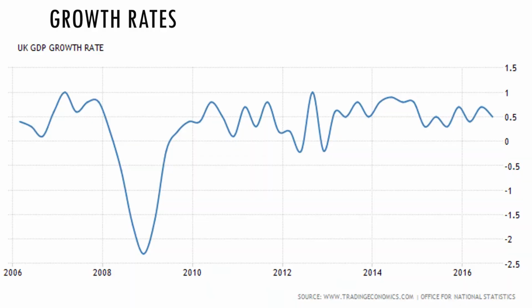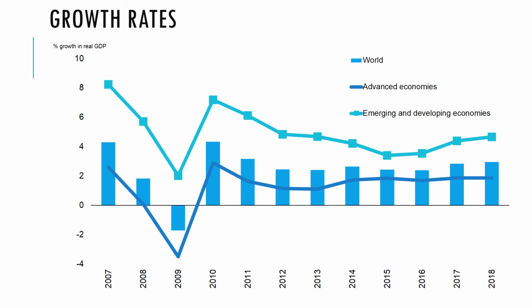Now, what is important is we appreciate the difference in growth rates of these two economies. So here we have a chart that shows UK GDP growth rate for the last 10 years. And what we can see is that GDP, the value of what's produced within the UK economy, has been growing kind of on average maybe by 0.5% per year over a significant period of time. Here, obviously, we have the recession caused by the financial crisis, but a long-term trend average would be about 0.5% UK GDP growth.